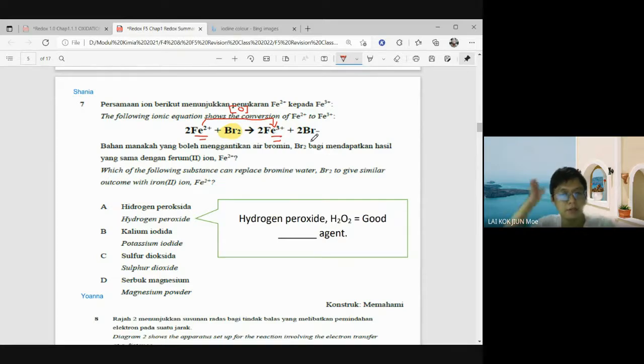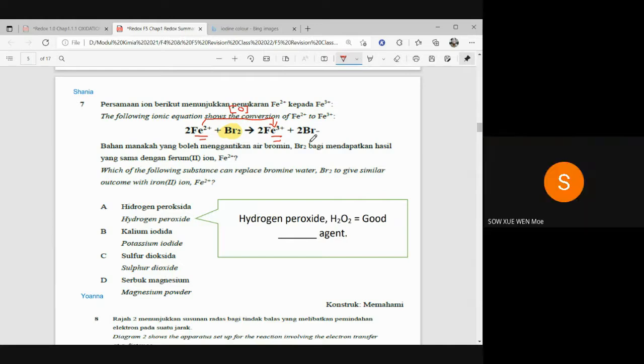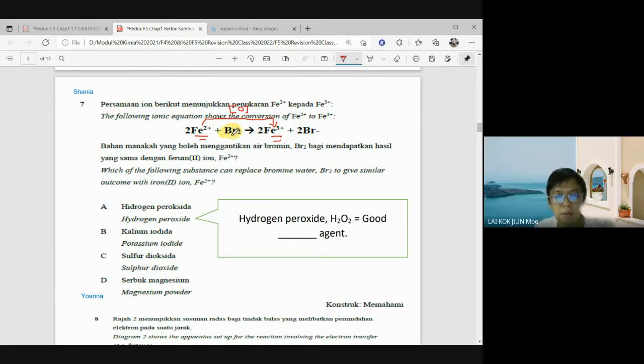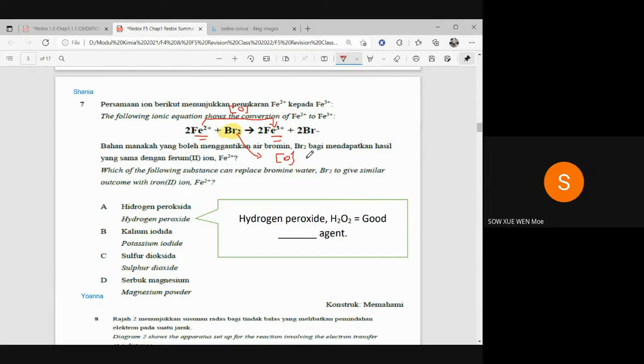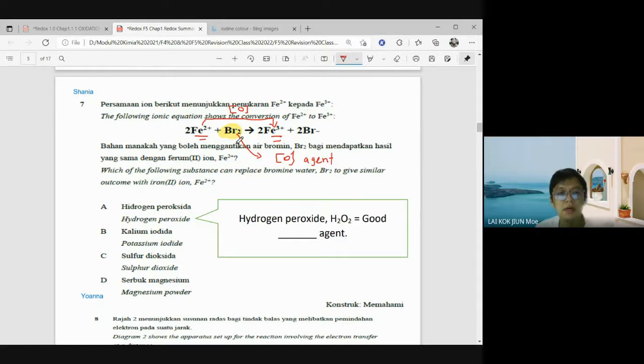Shania still coughing, masih ada coughing. It take time to recover. Okay, so you see 2+ to 3+ oxidize. So bromine ialah watak apa? What agent? Oxidizing agent. Yes. Dia the best oxidizing agent sebab dia tolong Fe oxidize. Tengok, dia tolong orang, dia agent no. So Shania very good. So Shania, kalau saya tak guna bromine, bolehkah saya guna mana satu yang best? Boleh tolong oxidize punya.